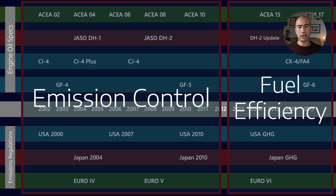In the past, engine oil specs were all about driving down emissions — a lot of it had to do with NOx, the nitrogen compounds found in emissions. Once they got that down to a very low level, the way to improve emissions is really by reducing the amount of CO2 that comes out of the tailpipe, and that means relying on fuel efficiency, because there's no other way of reducing that carbon load.